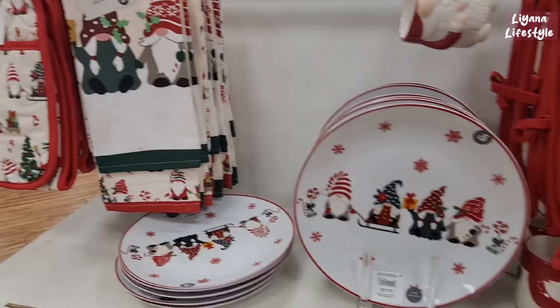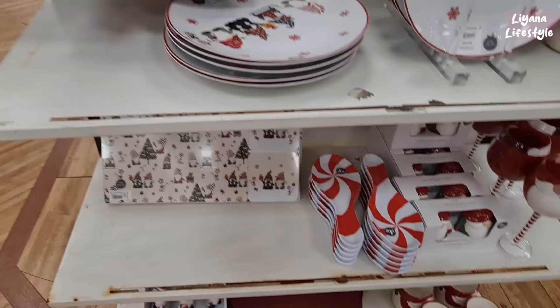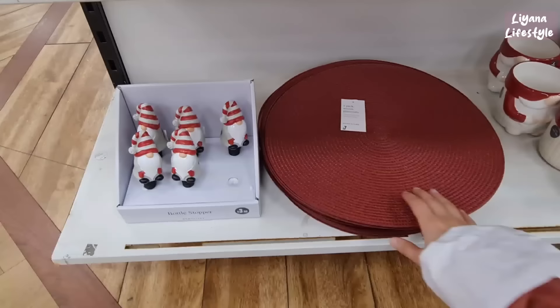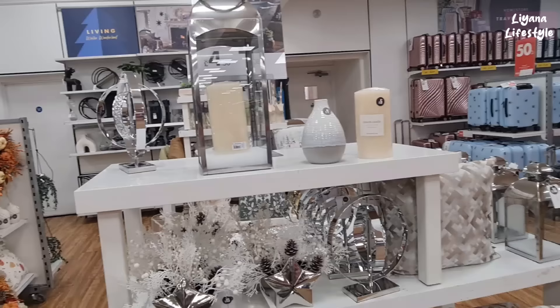How much is it — a set of two maybe? And the oven gloves as well. Oh, I love these — £4.50, they're actually pretty heavy. And then some placemat and coaster sets for £8. They even have a salt and pepper shaker, and these are hand painted — £5, they've got glitter on the stem. These are four pack woven placements for £7, and these in gnomes for £3.50.